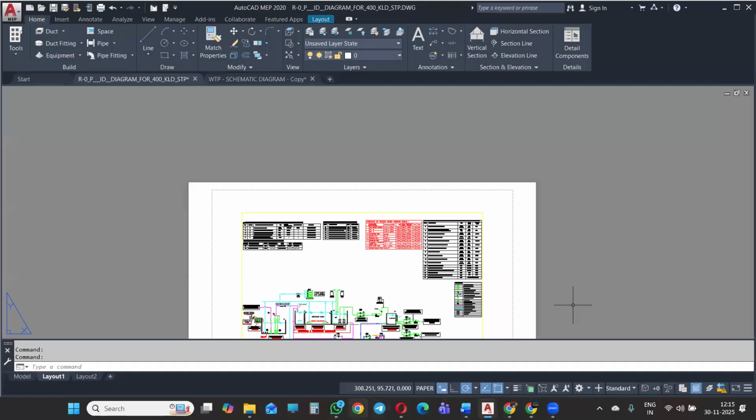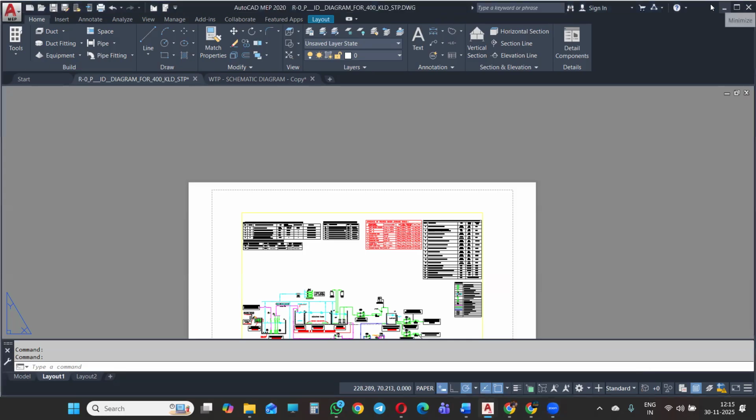For industrial purposes, there is a fixed flow. What I have taken, I have considered as per the CPHE manual. That is the manual that is used all over India. No one can deny that point. But it is only for India, not for international. In international, the code is different. That is IPC and UPC, which I will share with you.